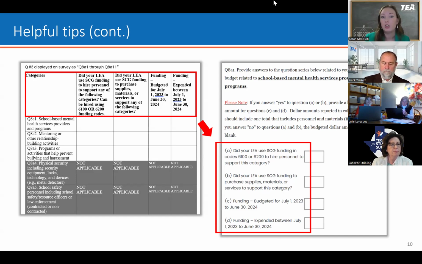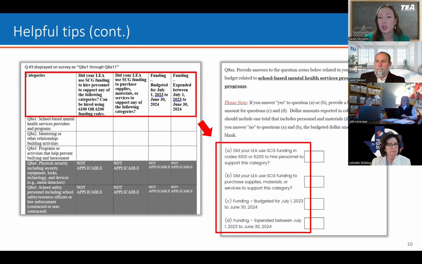I'll also say you might have zeros straight down. The 23-24 school year, not only did NOGAs come out late in January, February, but that was also a planning phase. And so there are many of our LEAs who have already communicated that what they budgeted was zero and what they spent was zero, because they reserved the majority, if not all, of their funds for the 24-25 school year when implementation started.